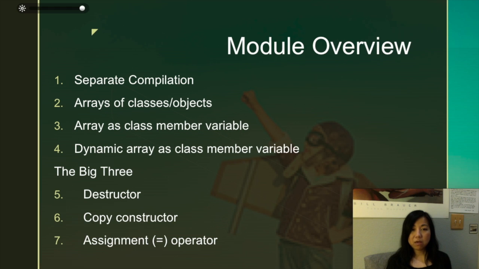The next 3 things you have probably not heard about: destructor, copy constructor, and assignment operator. These 3 are needed when you use a dynamic array or pointers as a class member variable.